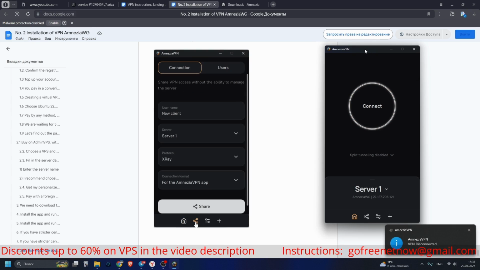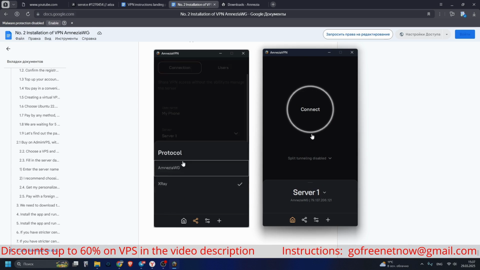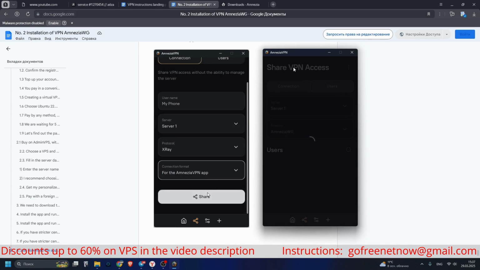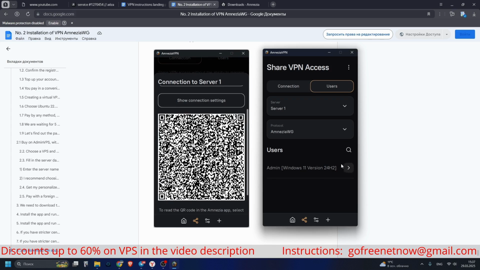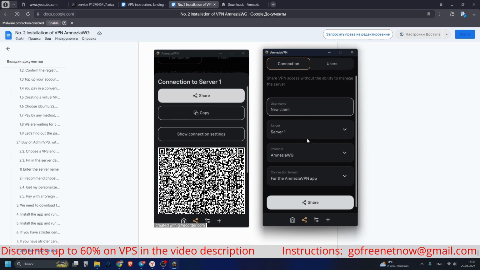Let's test another option that you might need. You need VPN access not just through a computer, but also through other devices. Alright, that's not a problem. We'll sort it all out now. We click on this button here, which is to share, and here we can manage users. We see that here is our main computer, which manages, and we can also issue other accounts.